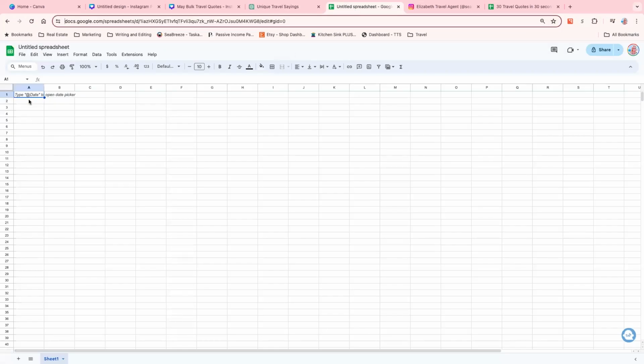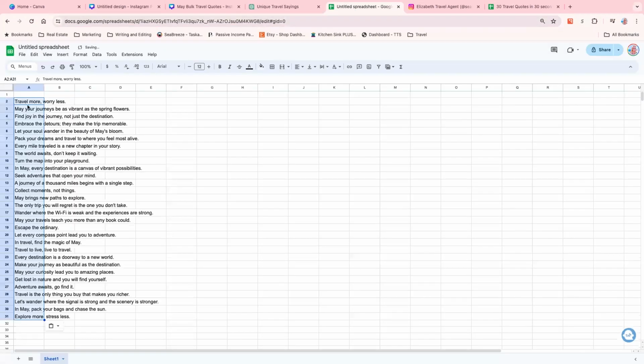on line 2. I do this so that on line 1, I include the word quote. You can put the word saying because it doesn't actually have an author, but for the moment, we're just going to use the word quote. So that lets us know what is in this column. Now, if you had an author, what you would do is put author in this column, and then all of your authors would be listed under here. But for this purpose, we're just going to keep it simple with non-licensed sayings that reference travel, the month of May. So now I'm just going to save this and then I will switch over to Canva.